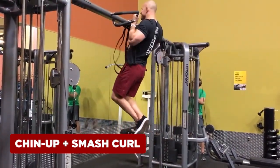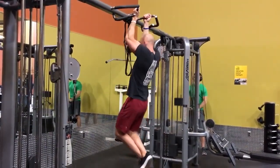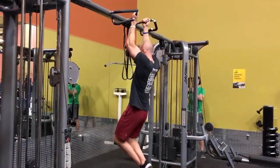This superset starts with a chin-up. Use a medium-width grip where your palms are either facing you or somewhere between supinated and neutral. Pull straight up and hold for a split second the way he does here. Do 4 to 10 strict reps before moving on.